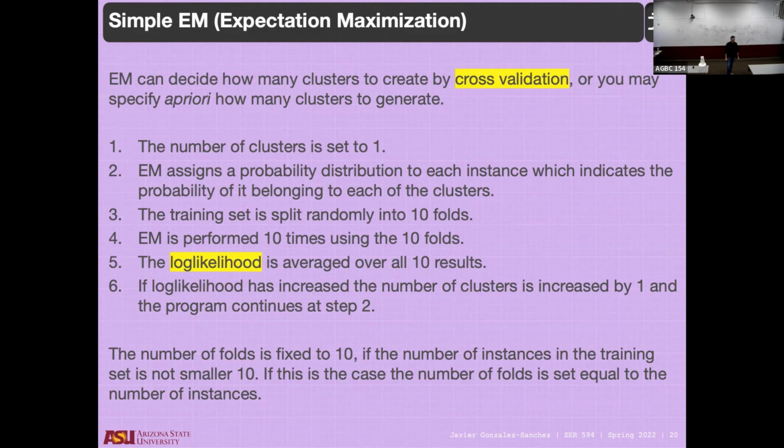Start with 1, create more, and stop at the point in which things do not improve. How do I know that they do not improve? Because I am going to use log likelihood, working with probabilities. The way that I put you in one particular cluster is according to probabilities. I am not going to go into the details of the statistics, but you have functions to calculate, for each data row, the probabilities of belonging to something. EM. This is the idea.